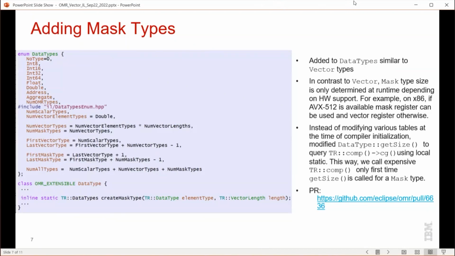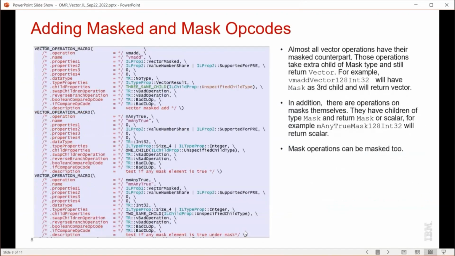Yes, in the chat window there, 6709. Okay, I'll take a look. Yeah, definitely. Thanks for letting me know. So, any other questions?